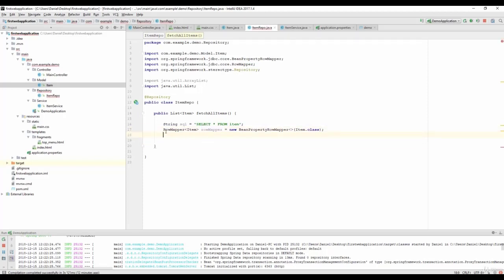So what is this? Row mapper is our, what can we call it? Object to work with that can contain an instance of the request that we get from a database. Maybe the name itself gives us a hint. Row mapper, so you map a lot of rows of data.